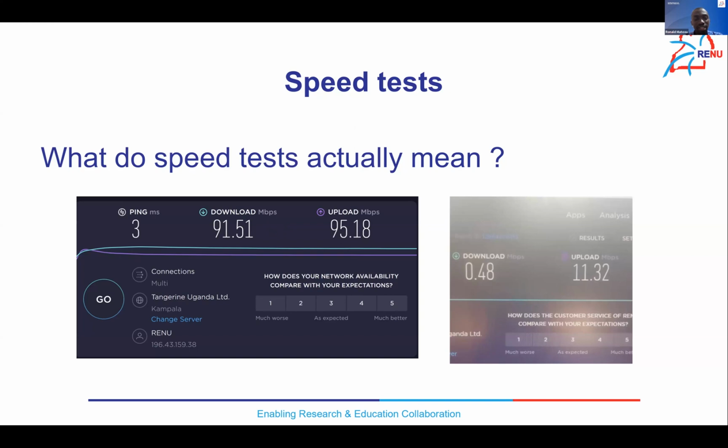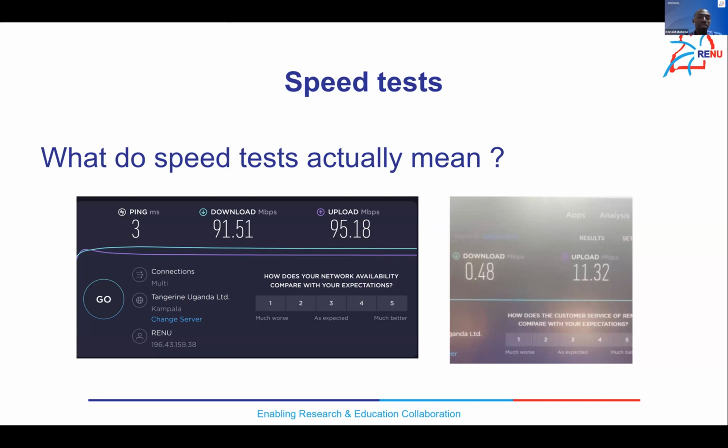In our asset management, we saw that if you know your devices, you know their capabilities. You have an access switch which is very old. You have cables that are Cat5, but you want to achieve 1 Gbps of upload and download. Is it possible? So do you know the equipment that you have? Is there a limitation on the equipment that you have? You have a copper cable of 100 Mbps. It is capable of 100 Mbps.